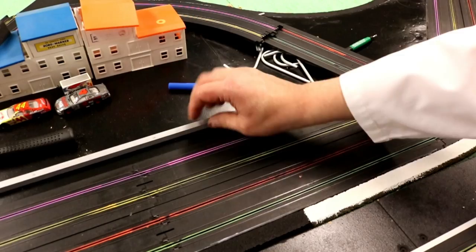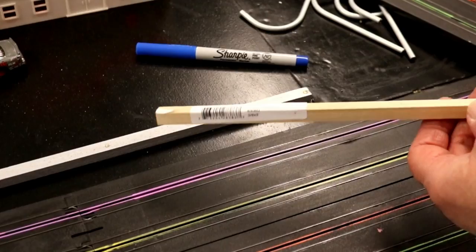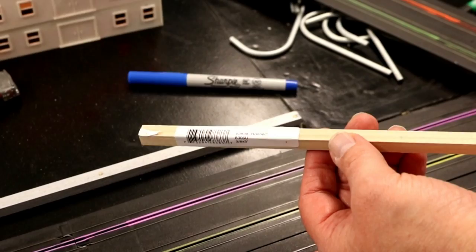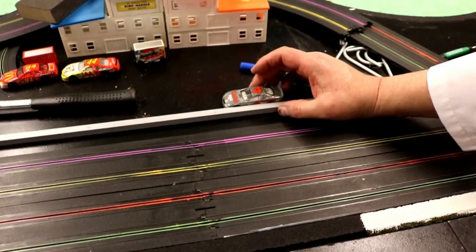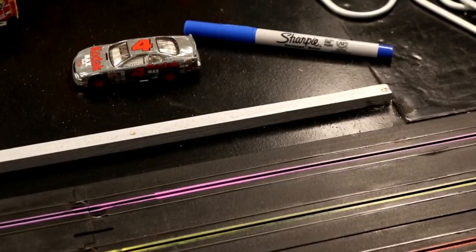I've been wanting a pit wall for my racetrack. I was looking for something wood that would work real well, and I found this at Home Depot. It's 3/8 by 3/8 by 33 feet long — so 36 inches long and 3/8 by 3/8. I was hoping to find something maybe 3/8 by a quarter inch but couldn't find anything. One thing about it is that drivers can still see over the top, because eventually it's going to be my pit wall — they're going to need to see over the top of it.